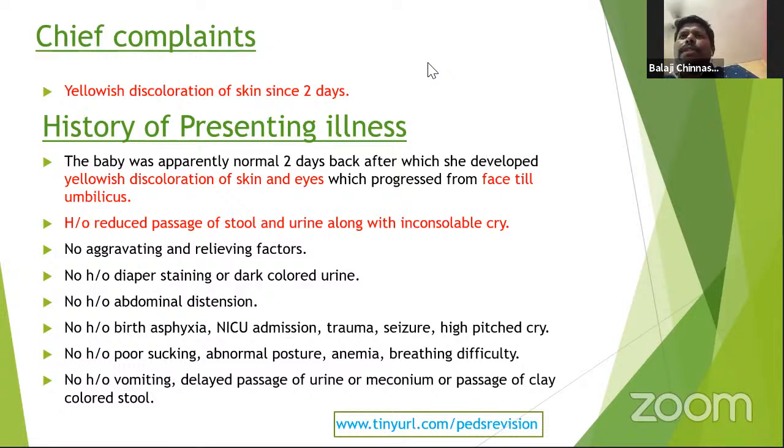Then what else? So what is the most important cause in addition to this? So blood group incompatibility is also possible, no? Yes, sir. So I think mother's blood group is B positive, you said, no? Yes, sir. Here you can elaborate it, trying to find out the etiology. Then comes the complications. So that's what you said, related to bilirubin encephalopathy. So there is no poor sucking or abnormal posture or high-pitched cry and all, no?